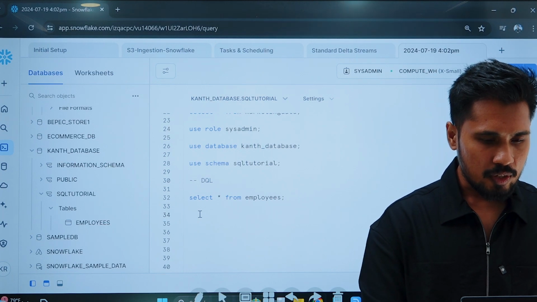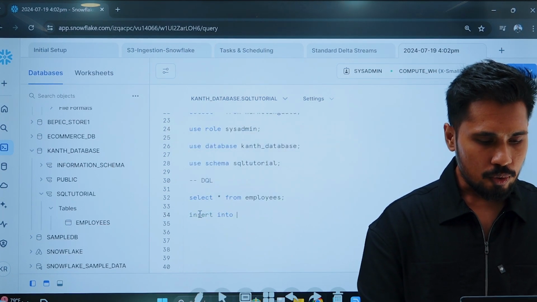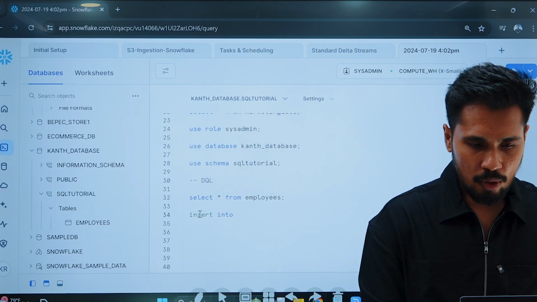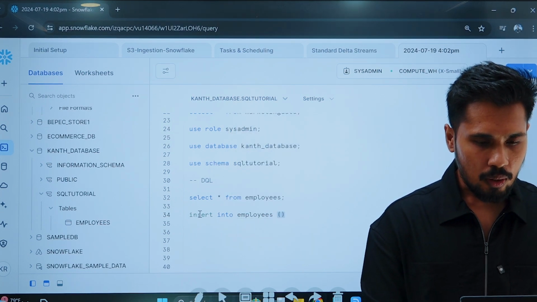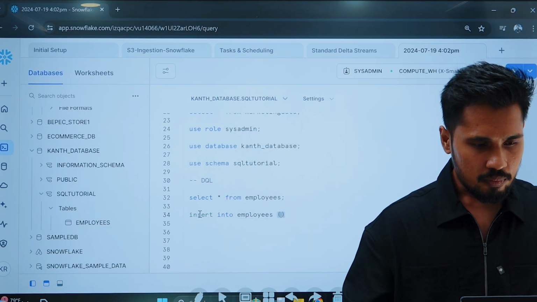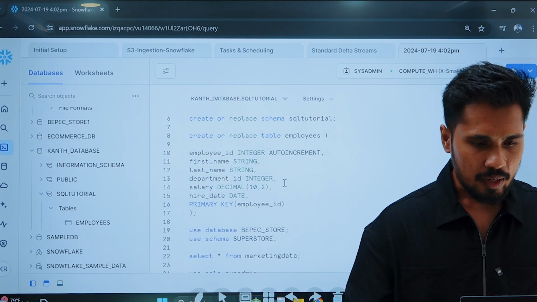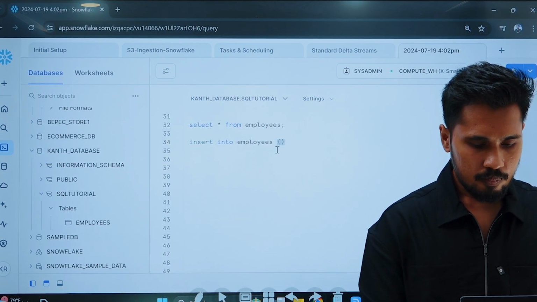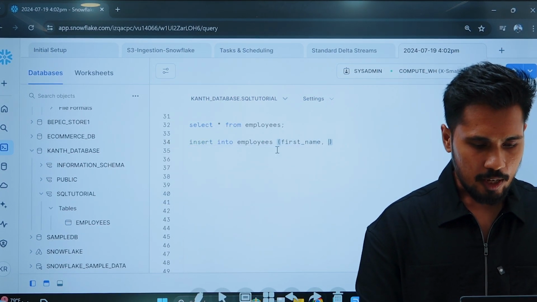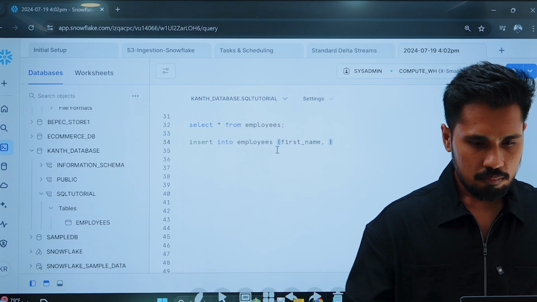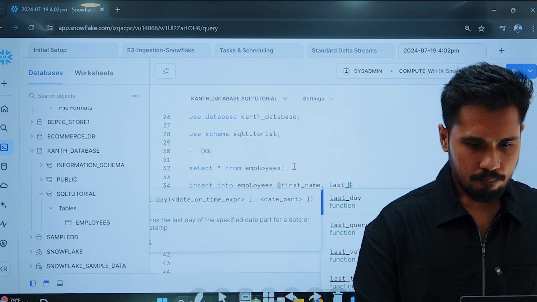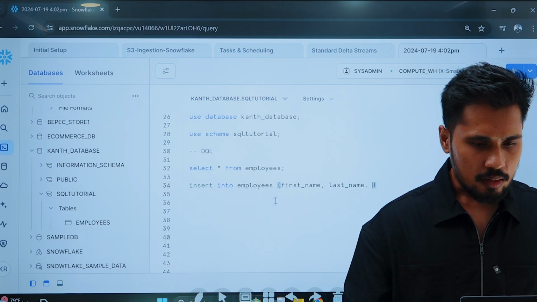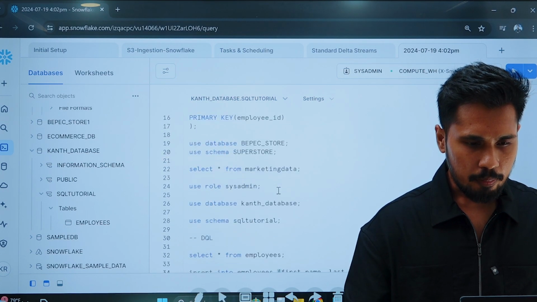For example, I can just say insert into, and I want to insert into employees. That's the table. And we have the columns. What are the column names? We have first underscore name, and I have last underscore name, and I have department ID.